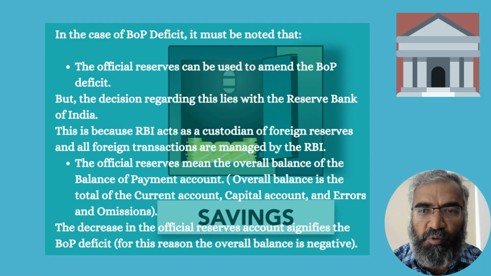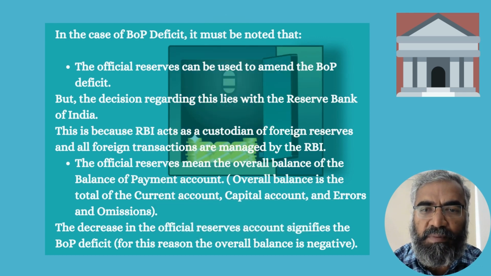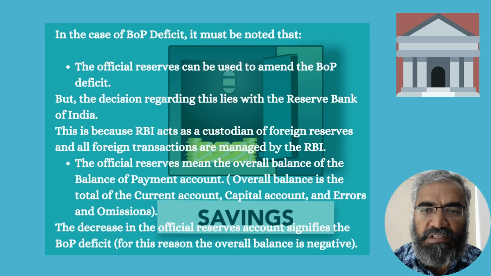In the case of BOP deficit, it must be noted that the official reserves can be used to meet the BOP deficit. But the decision regarding this lies with the Reserve Bank of India. This is because RBI acts as the custodian of foreign reserves and all foreign transactions are managed by RBI.